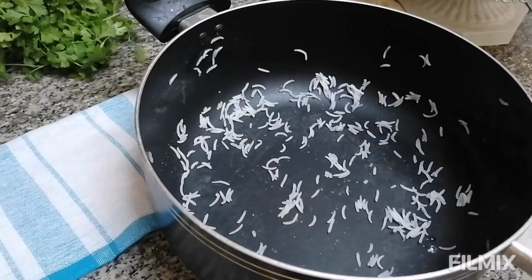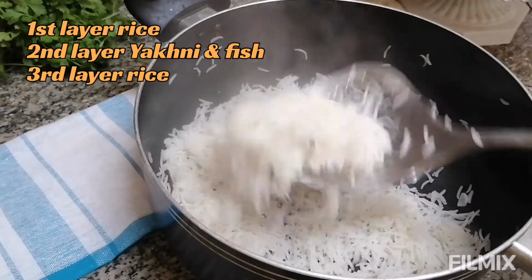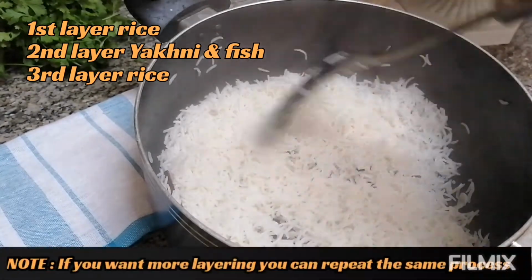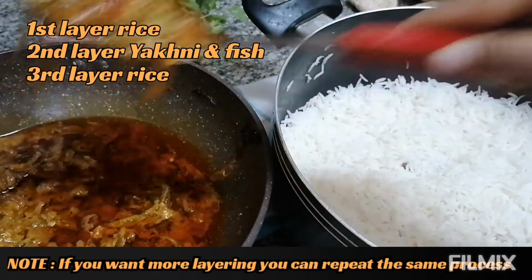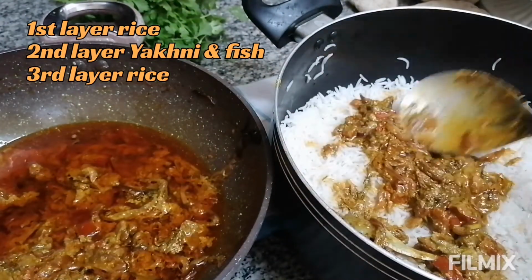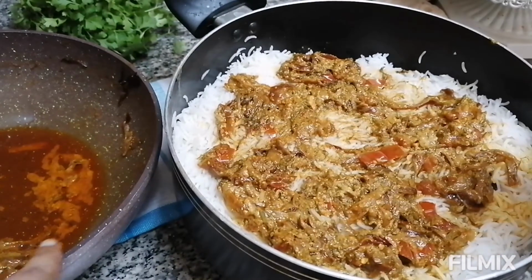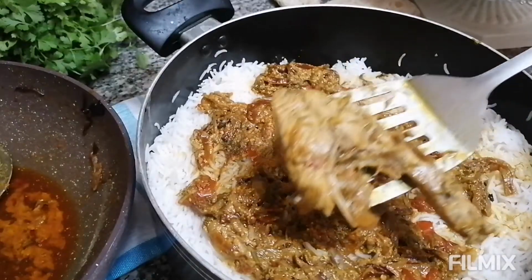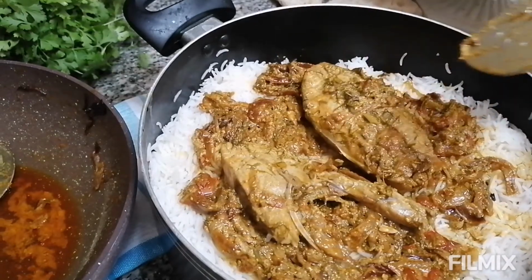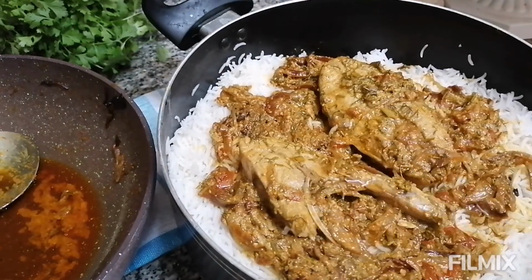Now into the same pot I'm just going to layer the rice. First layer I'm going to add the rice. Now for the second layer I'm going to add the yakhni. So I have added all the yakhni. Now some oil is left, which I'll be adding on the topmost layer. I'm going to place the fish. So I'm adding only 2 to 3 fish.